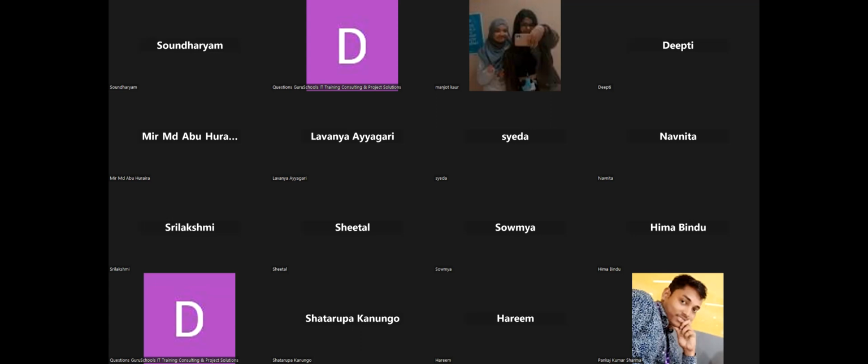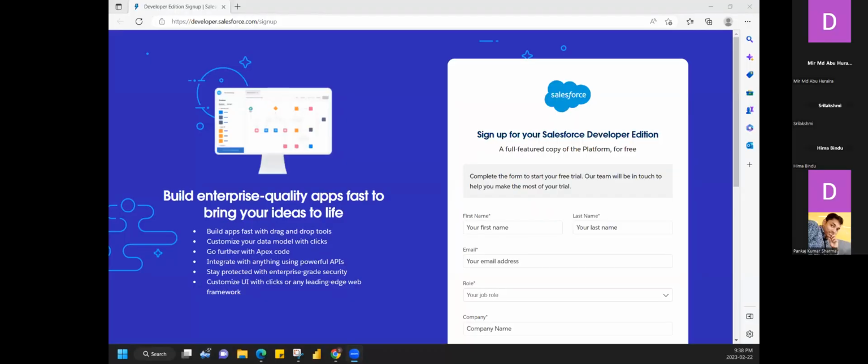Who wants to go? Okay. So, Zaid, you'll have to share your screen so that everyone will be able to see your screen and understand what steps you're following. Okay, great. So everyone can see his screen, right?